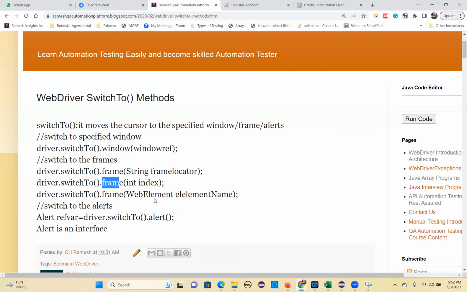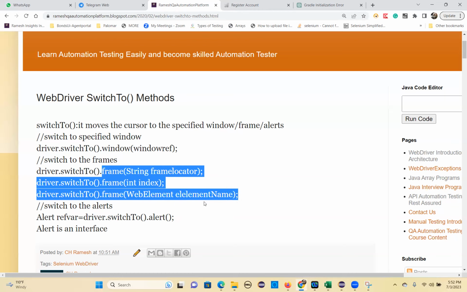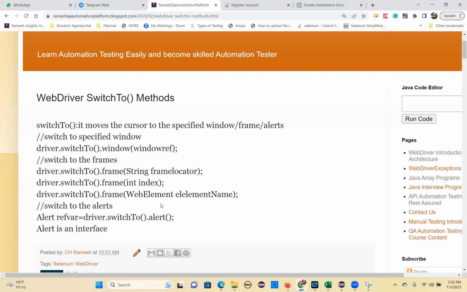Single parameter only, but the data type is different. First parameter data type is String. Second parameter data type is integer. Third parameter data type is the WebElement interface. So the frame method is following the method overloading concept.